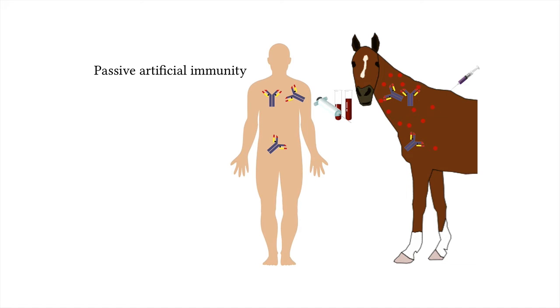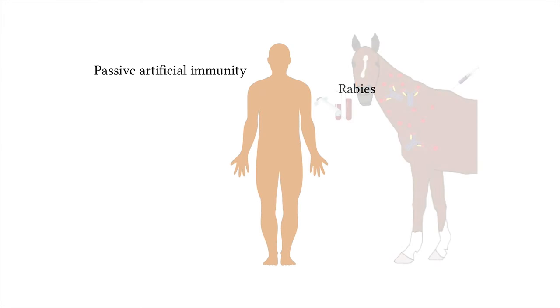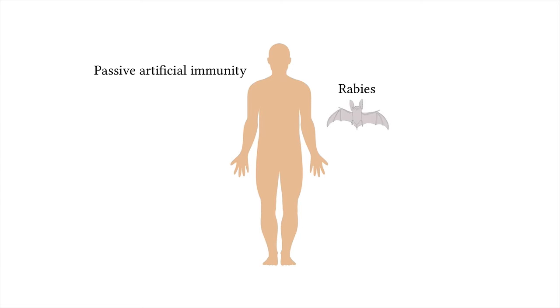This is not a long-lasting treatment, though, because the antibodies will eventually break down, and the human will not make more. A good example of this is the disease called rabies. It's a potentially deadly disease caused by a virus. You probably have heard of this disease, which can be caught if a person gets bitten by an infected animal such as a bat or a raccoon. Well, most people in the United States do not have immunity to rabies. But because this disease is so rare, it is not necessary to immunize everyone for it.